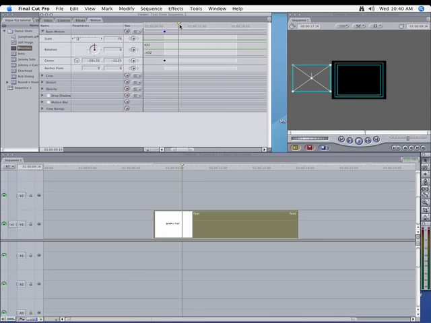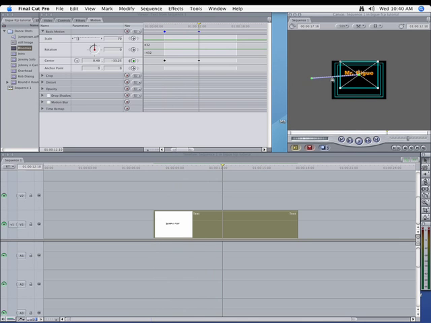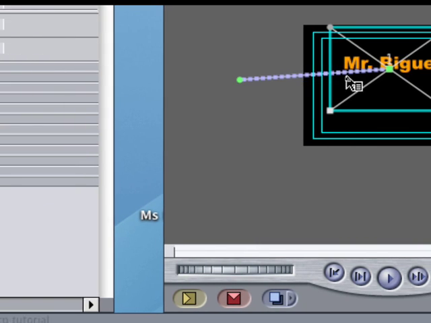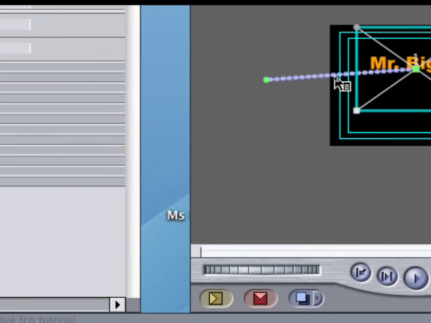Here I go. I'm going to move this so that halfway through the clip, I know it's halfway because I'm halfway in this gray area, I'm going to go ahead and click and drag this over. Now you're noticing something there. Okay, it's this little purple line. That little purple line represents the motion path from one keyframe to the other.